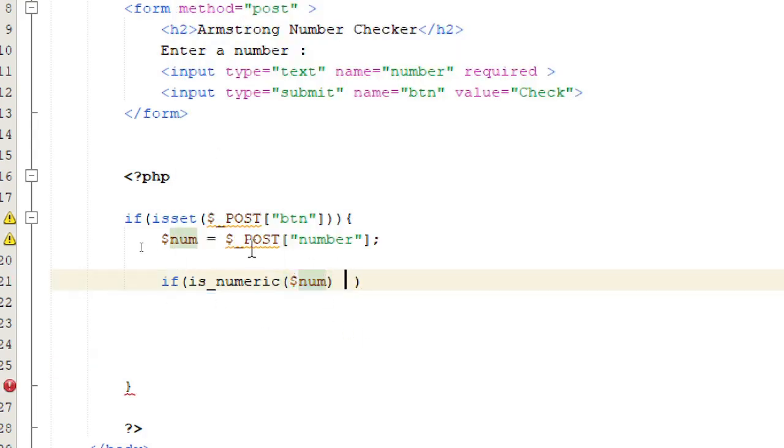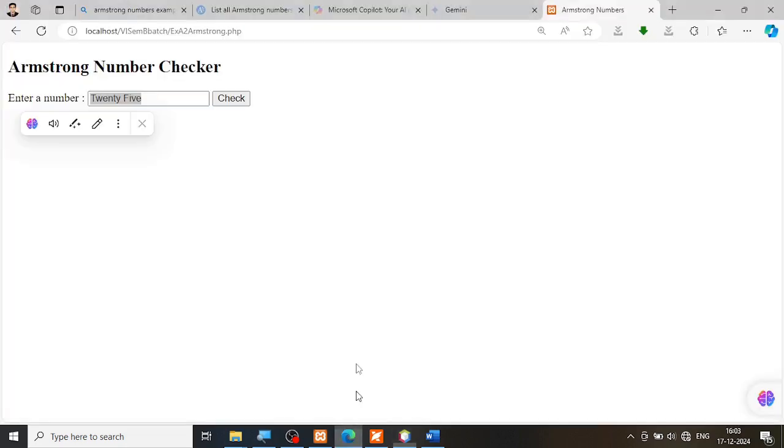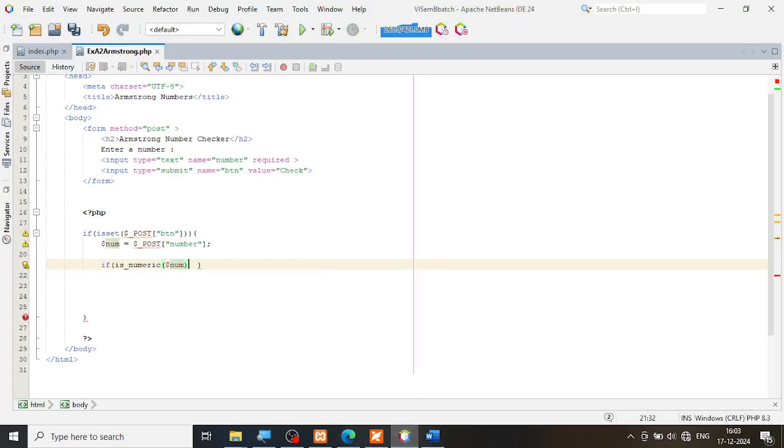It will check whether the given number is numeric. If it is numeric, it's going to return true. If it is not numeric, it's going to return false. So it's as simple as that.